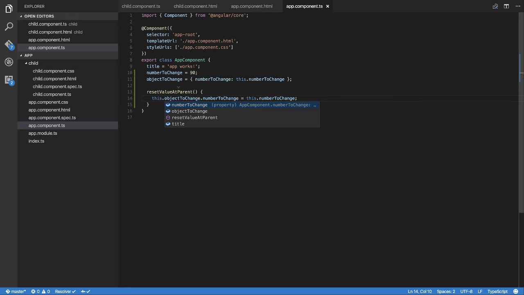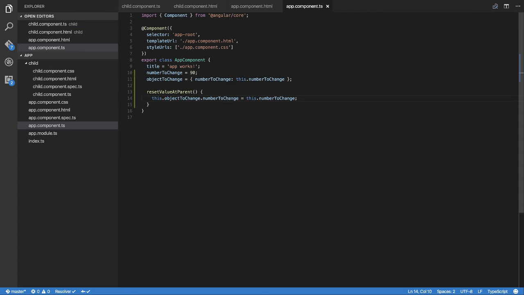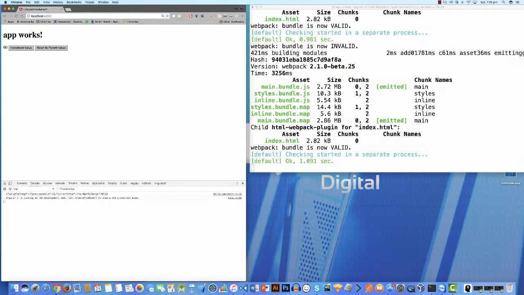Right, so let's see what this does. So the question now to you guys is, will this OnChanges fire because we're changing the value of the number to change from within the parent? So we're no longer in the child scope, we're now in the parent scope. So by rights, based on what Angular is saying, because we've bound an input from the parent down to the child, if we change anything on the parent, that should affect the input, right? Should then fire the child event handler. Let's see what it does though.